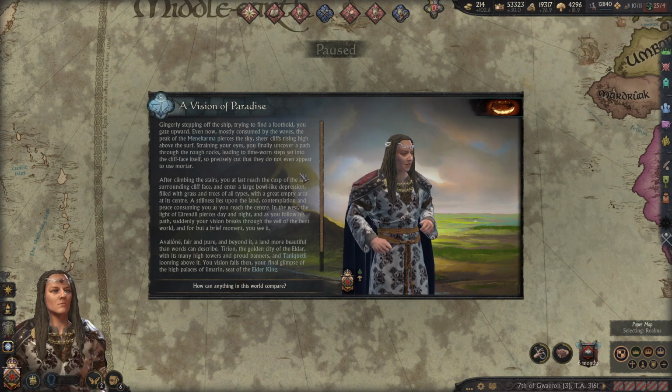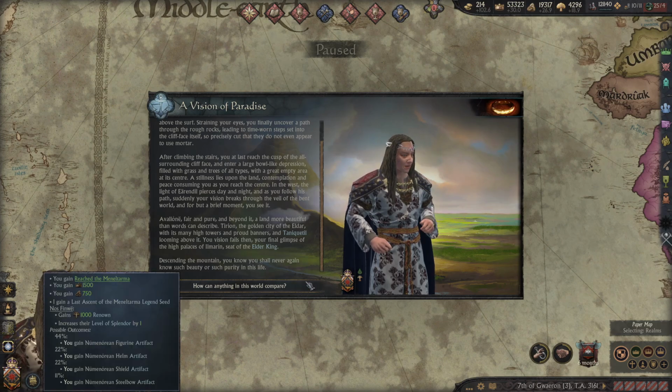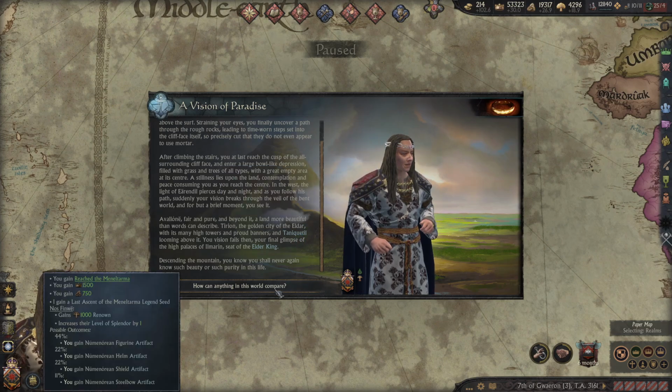The peak of the Meneltarma pierces the sky. The light of Eru Iluvatar comes down. I'm surprised Eru isn't always watching his son. We have briefly seen Avallone, Tirion, the Elder King. Descending the mountains, you shall never again know such beauty or purity in this life, except when we actually go to Valinor.